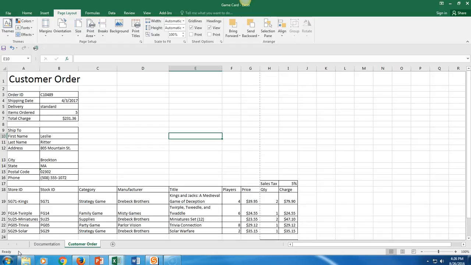On the Page Layout tab, okay, we're right there on the Page Layout tab, in the Scale to Fit group. First of all, let's take a look at how the computer already has it set up for us. Okay, our defaults are automatic and 100%. So this is at 100% in our scaling.